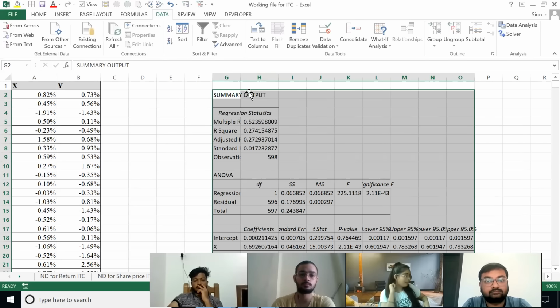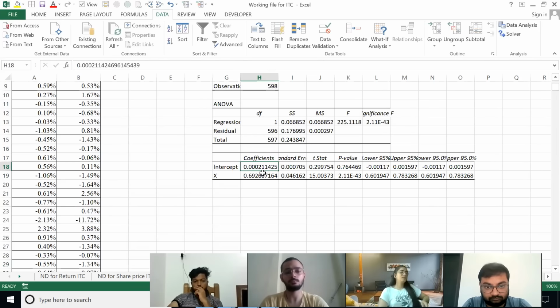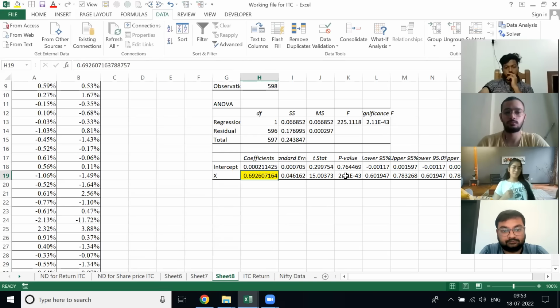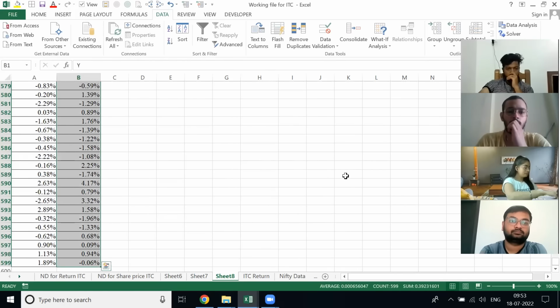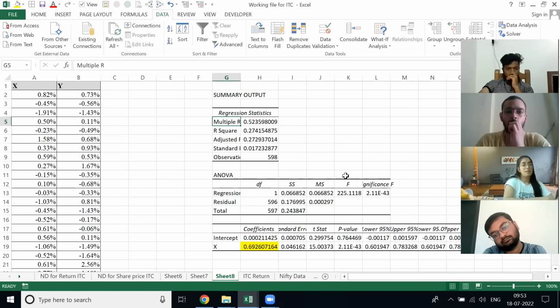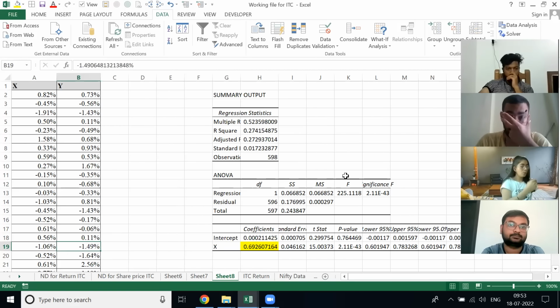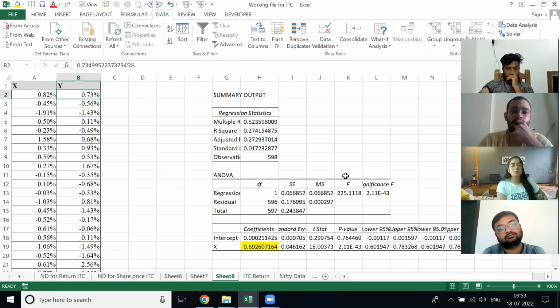Got it, right? Now if you see, this is a beta. If you see, the beta is 0.069260. This is a beta between the market and the stock. मेरे को बीटा मिल गया, इसका कितना मिला, 0.0692. ठीक है, मैंने दोनों का बीटा निकाल लिया। OK, now इसको मैंने पहले परसेंटेज में कन्वर्ट किया because I want to calculate the beta. मेरे को परसेंटेज टर्म्स में एक सेम लेवल पे लाके कंपेयर करना पड़ेगा, तभी मैं उसको प्लॉट कर पाऊंगा, right, and then only I will be able to calculate the beta.